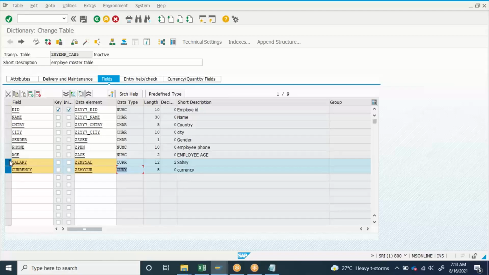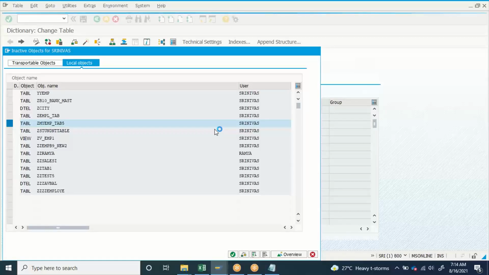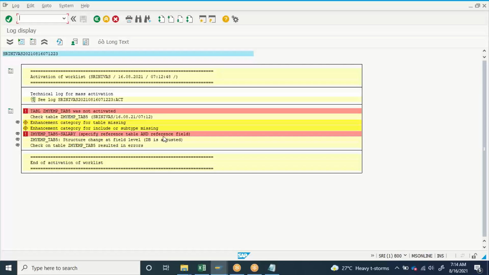But when I try to activate, again it will throw the error, saying please give the reference field. Now see here, again it has thrown the error.